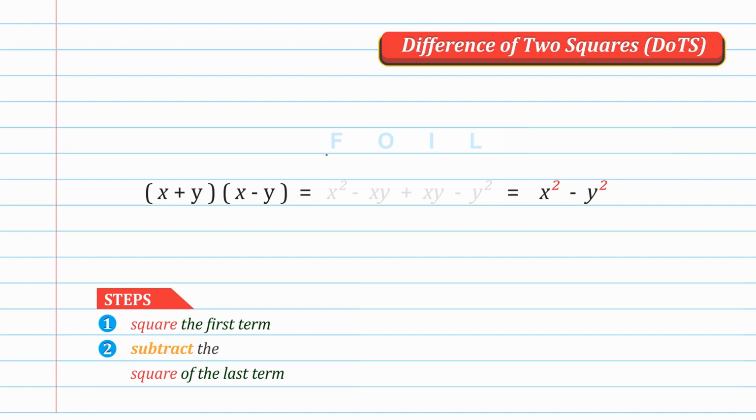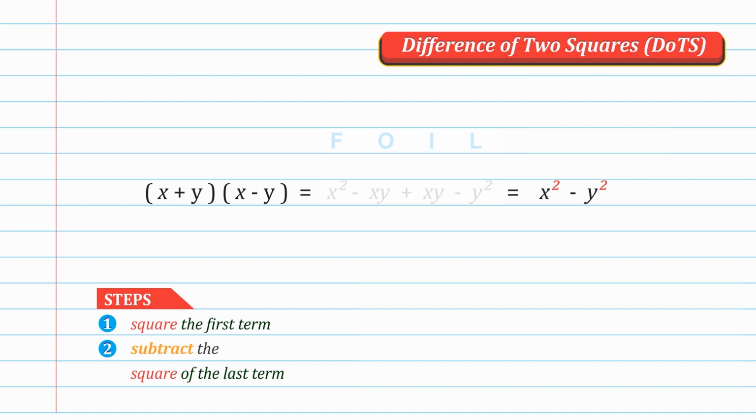This is the first of only two factoring techniques involving a binomial. Paano ba natin malalaman na ang isang binomial is a difference of two squares? I usually call it a DOTS, difference of two squares. Now, from the name itself, the first word is difference. So, pag sinabing difference, edi minus. So, in this case, if you notice, we have the minus sign. It's a difference. Next, two squares, meaning there are only two terms.